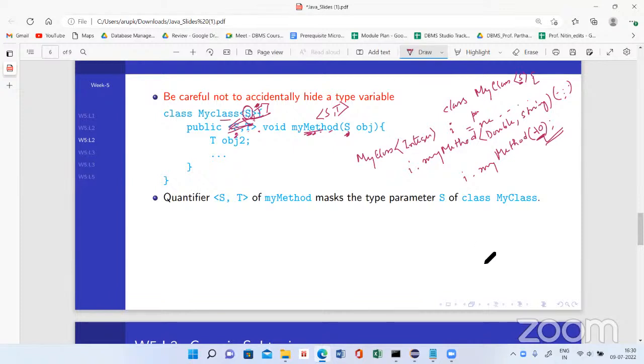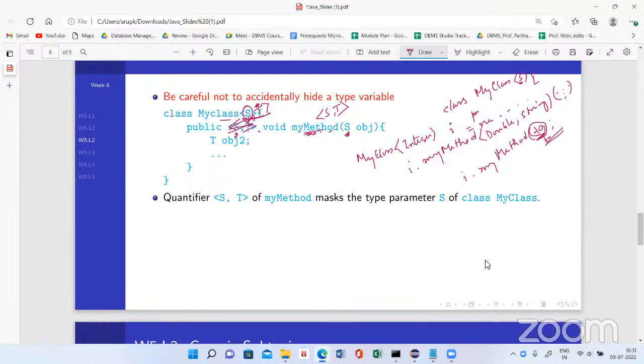And sir, the second case is also possible where the S is not given there, right? Means the S is in the I dot myMethod, and you have to directly put it in. Yeah, if I don't quantify, I can just call it like this, and I need to ensure this matches the type I'm passing as S. And not mentioning is also possible, right? Means here we are not mentioning in the angular bracket what S and T should be.